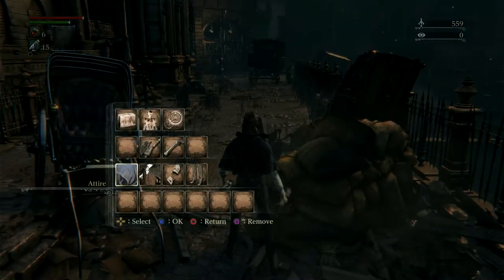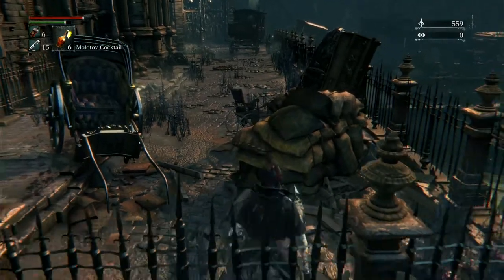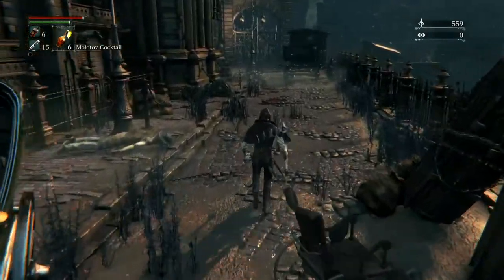Okay, I've just picked up a Molotov. Awaken anew, don't want to do that, leave notes. Okay, so Square's going to be throw a Molotov.